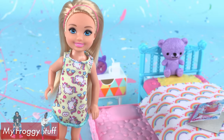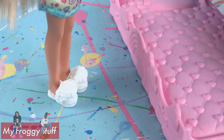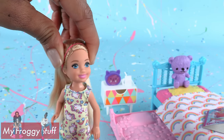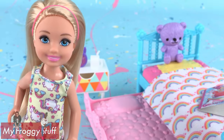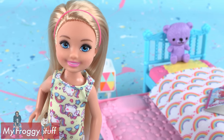Chelsea is wearing a unicorn nightgown, a pink headband, and white fuzzy house shoes. Chelsea has the basic 5 points of articulation with movement at the head, shoulder, and hip. I love that we are getting furniture inspired by the show Barbie Dreamhouse Adventures.